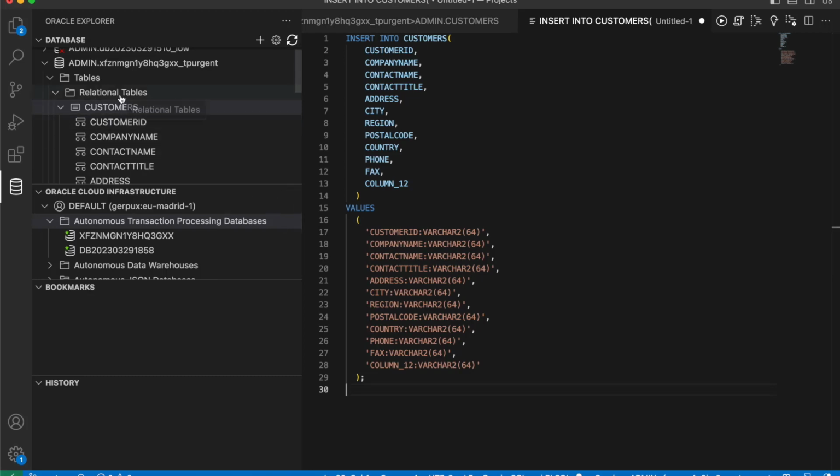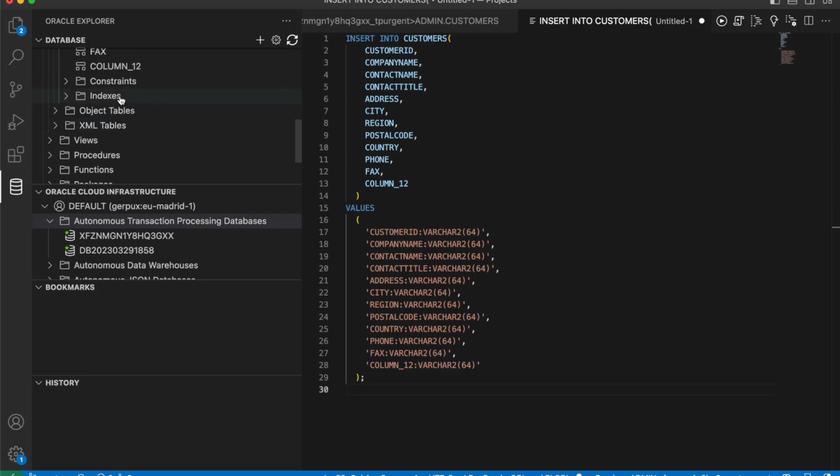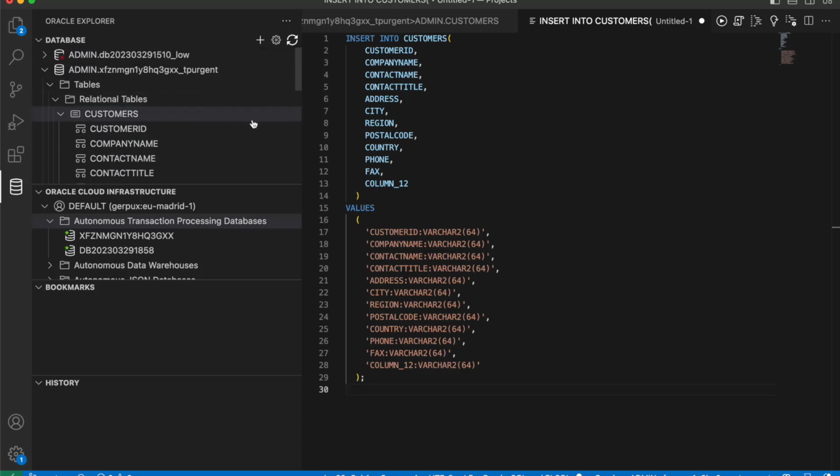We could probably go deeper to see all the functionalities here, but I think this is a great summary to understand how to admin autonomous databases from this extension, and also how to do basic SQL. Because if you right click here, you can also create delete statements, create statements, select statements, etc. So it's basically full SQL access. Okay, so let's stop it here.